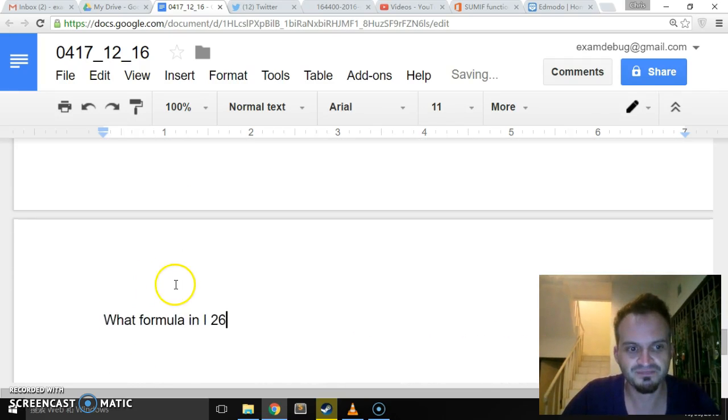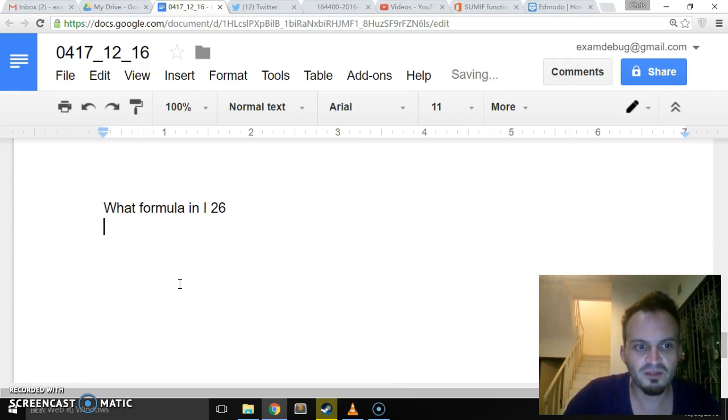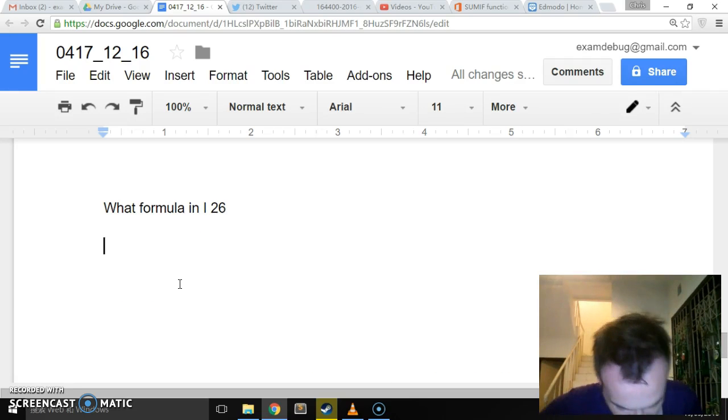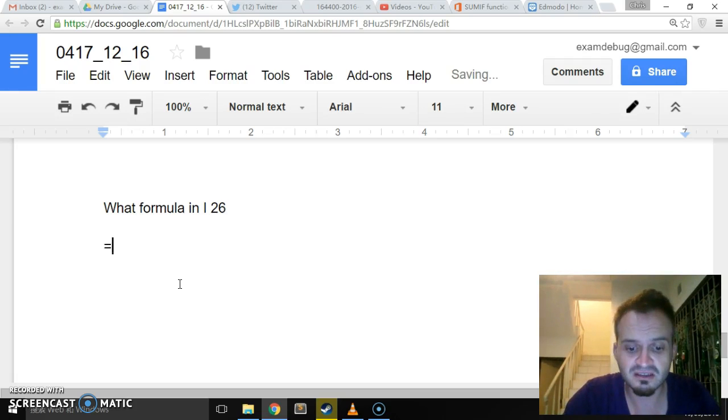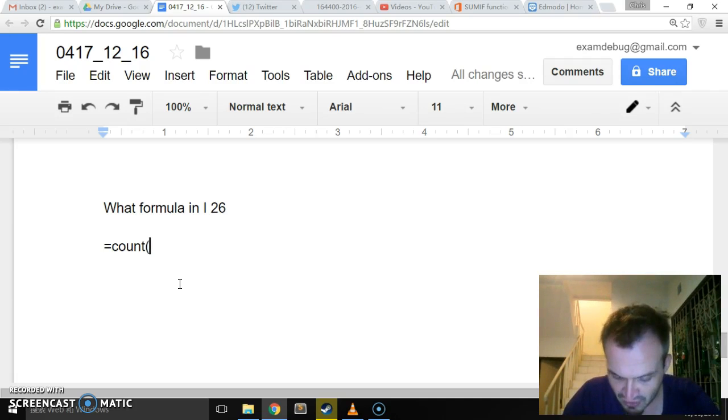I'll update it. Okay, so what will the formula in I26 do? Now, I26 is way down the bottom, and it just says number of donations 21. So it's going to do a count. The question is, the formula in I26 only refers to the values in column I. Write down the formula you would expect to see in cell I26. So you just have to write it down. I would guess it's just going to be equals COUNT. And we're counting numerical values, so it doesn't have to be COUNTA, it's going to be numerical values.